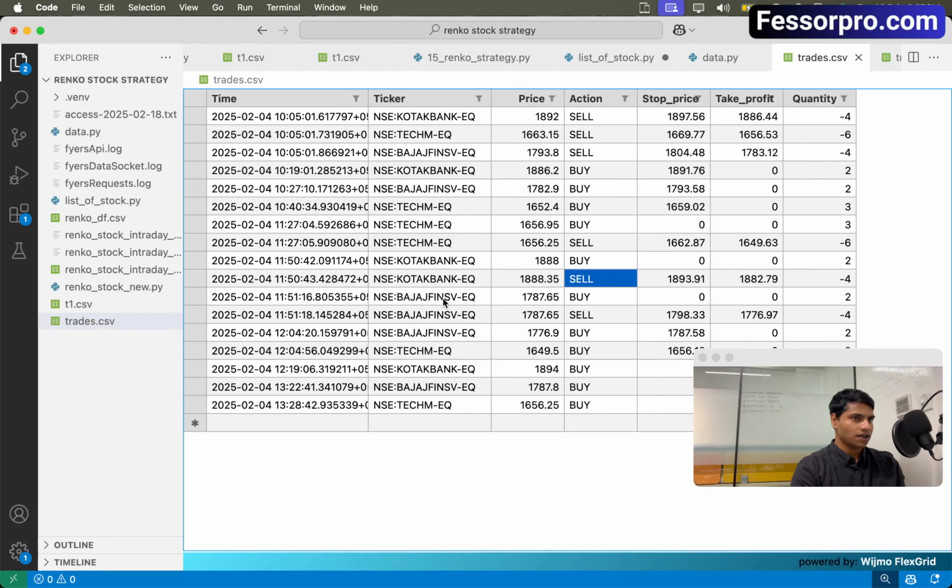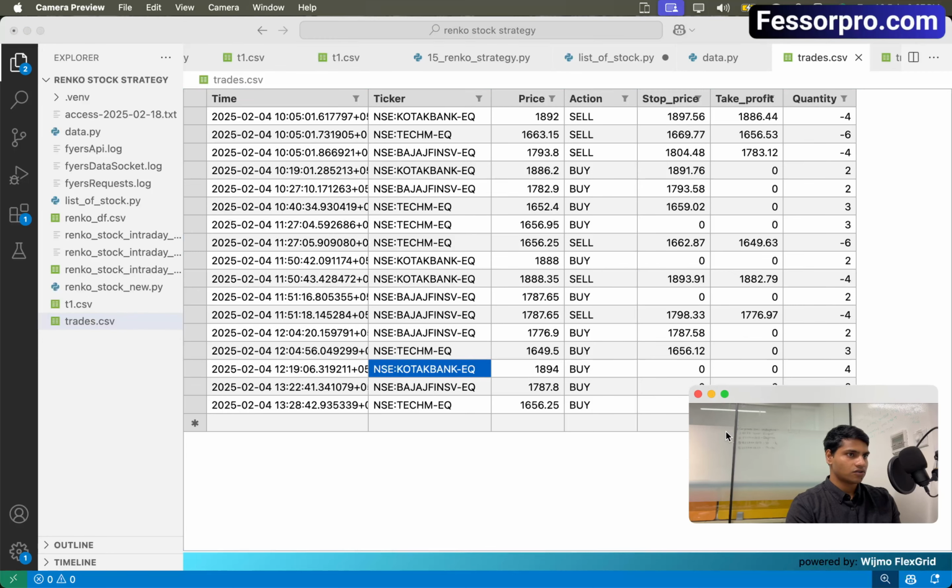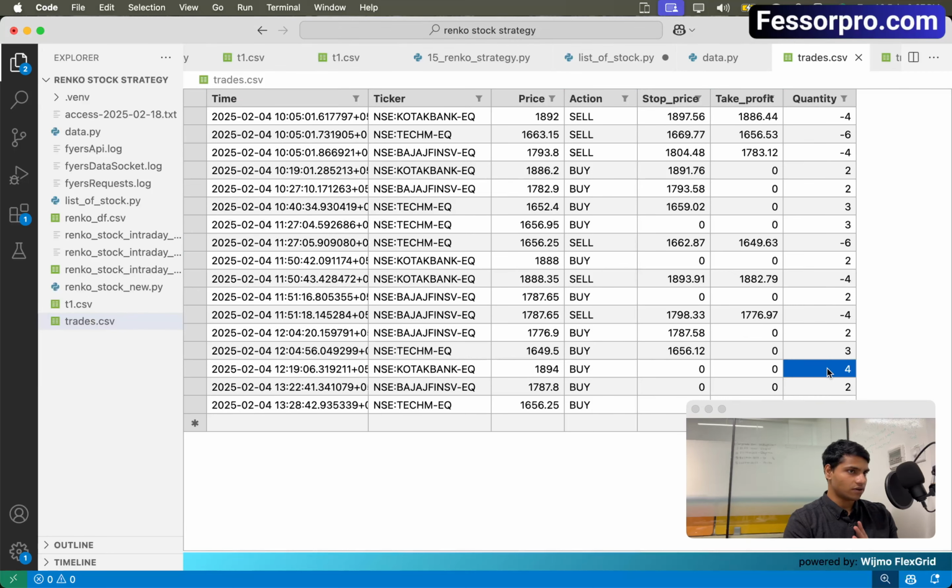So after selling, again I have Kotak Bank here. So now I'm closing the entire 4 at the same time. So I think this is making loss. So I have sold. Oh no, sorry, this is buy. This is not sell. This is buy. So I've bought it at 1888. I'm selling it at 1894. So I'm making some profit. Right? So Kotak Bank, overall it gave me profit. One trade was loss. Half of the position was profit and the entire 4 quantity was also profit.